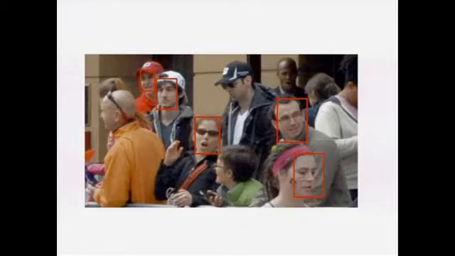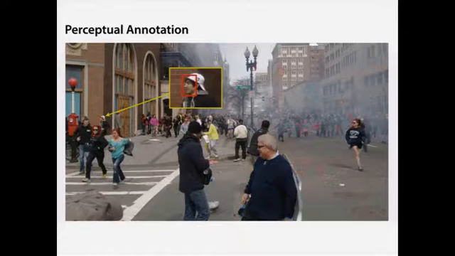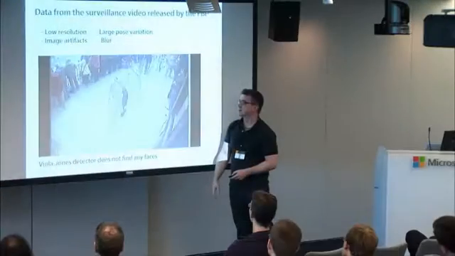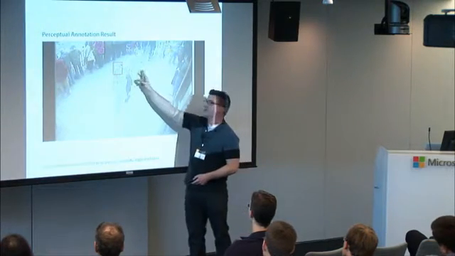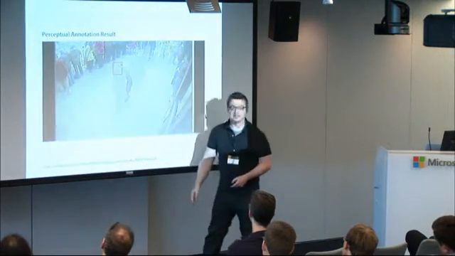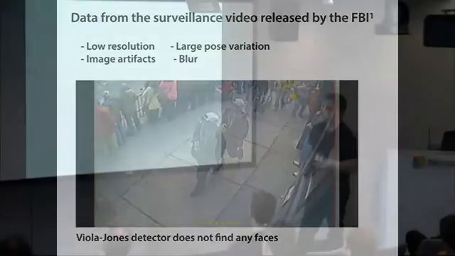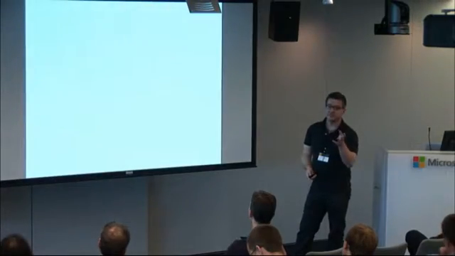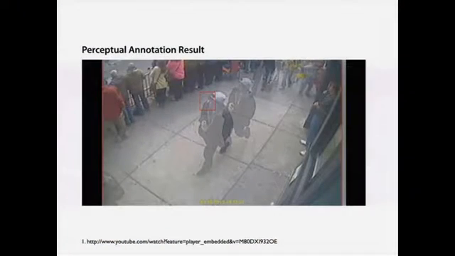One of the things that's also true in this regime is that a lot of the data is very poor. You have low quality video, you have ghosting and things like that, and standard detectors don't do very well. But for whatever reason, our perceptually annotated detectors can catch a lot of these examples in spite of very, very low quality. So that's the overall overview of what we've done so far as a proof of concept that you can take a lot more information from humans and bake it into a machine learning system.